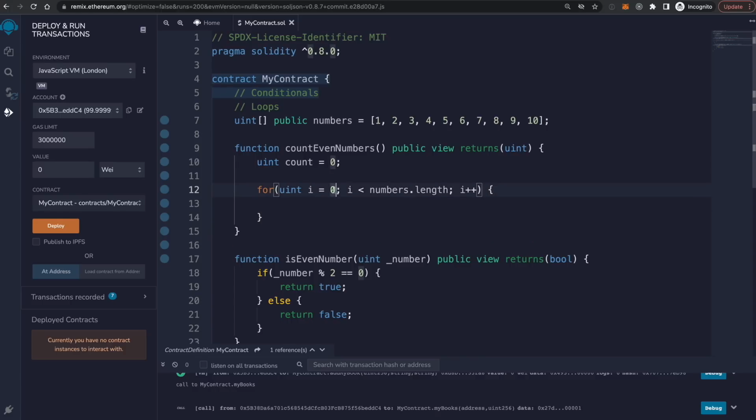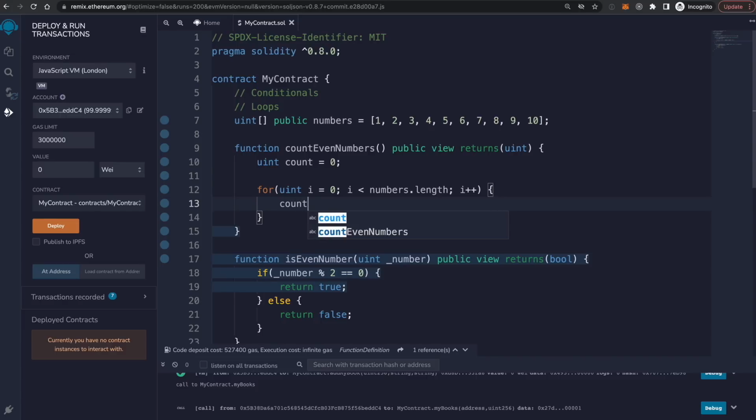So you start with 0, and the first time it runs, i is going to be 0. And then whenever we finish the loop, we're going to increment this value. That's what this is. So basically, here's what we start off with, here's the condition at which it stops running, and here is the value by which we increase this number. So basically, what we're going to do is, first of all, we're going to say count. We're going to loop through them like this.